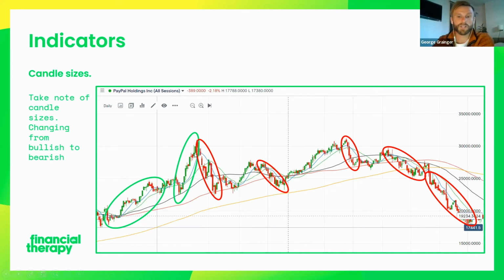You can look at the size of the candles coming in, and the 200 daily moving average starting to move around as well. You're starting to get 3 or 4 signals or indicators telling you that something's changing here. People are starting to get out. And that's what I've been looking at recently.